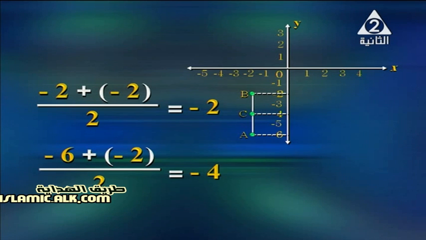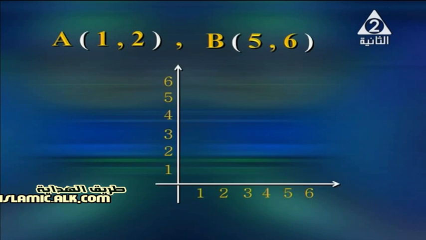Try to concentrate and look carefully at the figure drawn in front of you. Here this AB is parallel to the y-axis. If AB is neither parallel to the y-axis nor to the x-axis, what are you going to notice? Look carefully at the following figure. If A is (1, 2) and B is (5, 6), try to plot it graphically. So A equals (1, 2), B equals (5, 6). Try to join AB and find the midpoint, which is C.